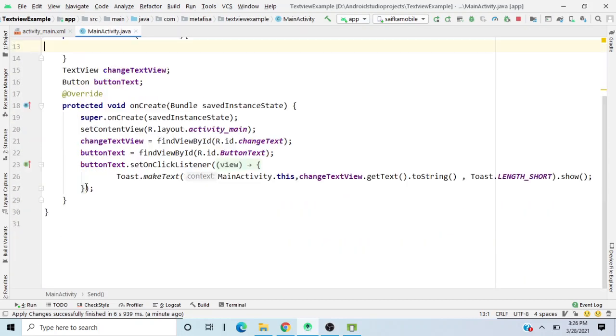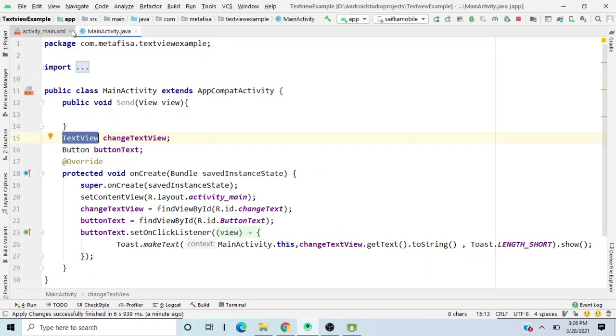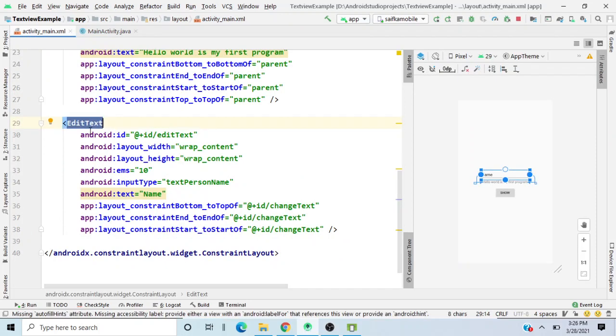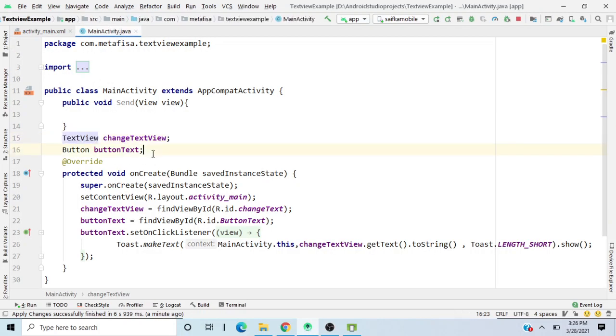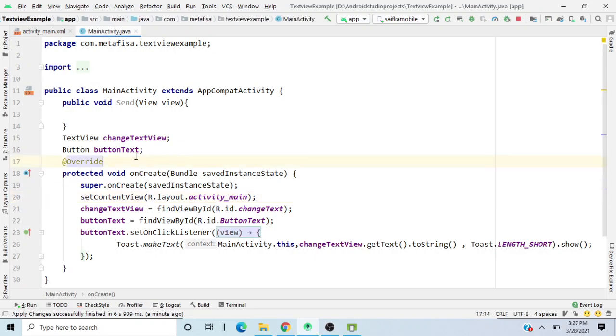And now as a challenge, I want you to create an edit text just like we created this button and text view, right? This is known as edit text, remember. As you can see over here, it is an edit text. So I want you to create an edit text and write the find view by ID. Before that, we have to give an ID, right? There is already an ID over here. So let me just write the ID as edit text new. You can just go ahead and put anything that you want on your own Android Studio, of course. And I just want you to create that edit text view and use the find view by ID to find the ID.